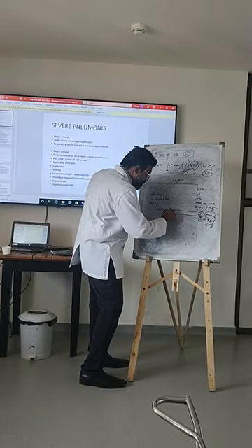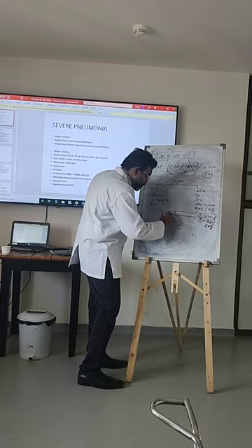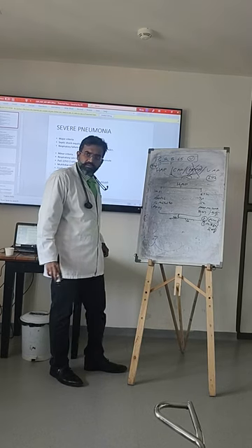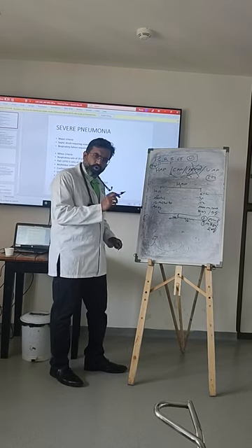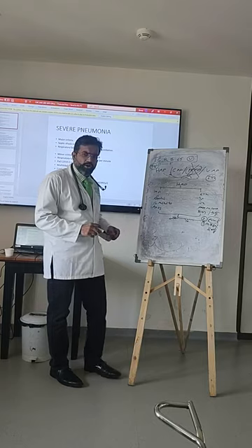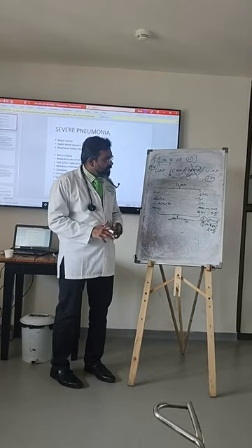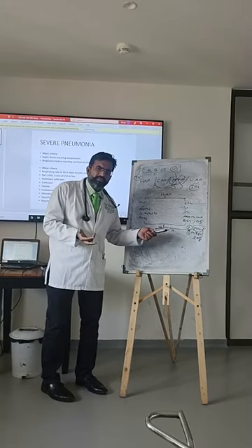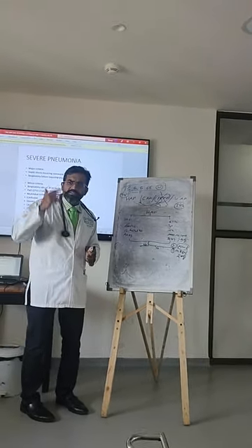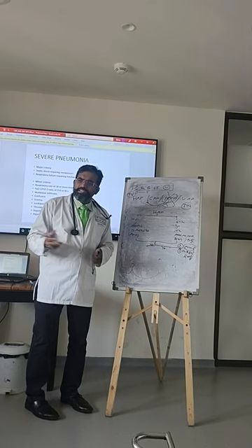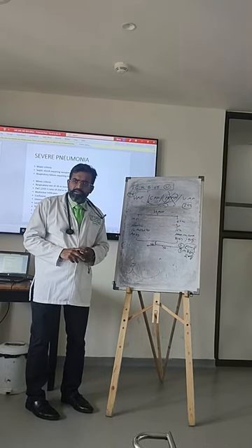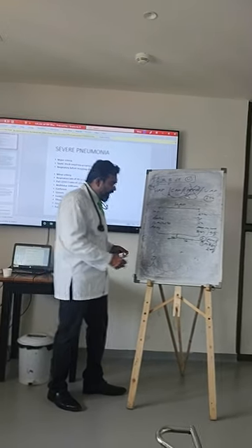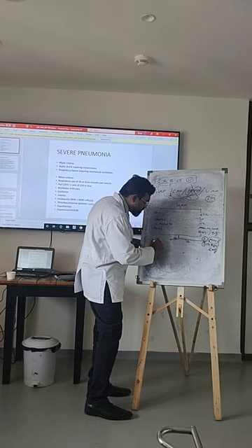Now, once you finish this, and the answer is no to this. If the answer is yes, you are doing this. Now, the answer is no to this. He is not having septic shock, he has not been on IV antibiotics. He is having hospital-acquired pneumonia, but his pulse rate is fine, BP is okay, and he doesn't fit into any of these criteria. He does not have ARDS, he is not on RRT, and he has been in the hospital for 2 or 3 days. Okay, 3 days. So the answer is no here. If the answer is no, what do I do? I now figure out what is the prevalence of MRSA in my unit.